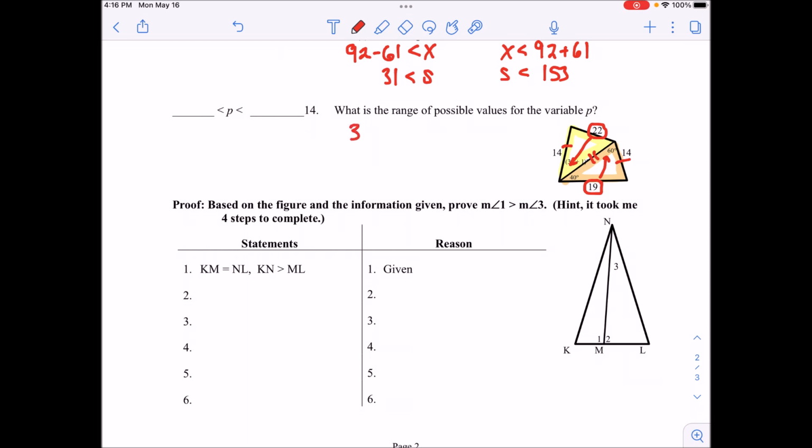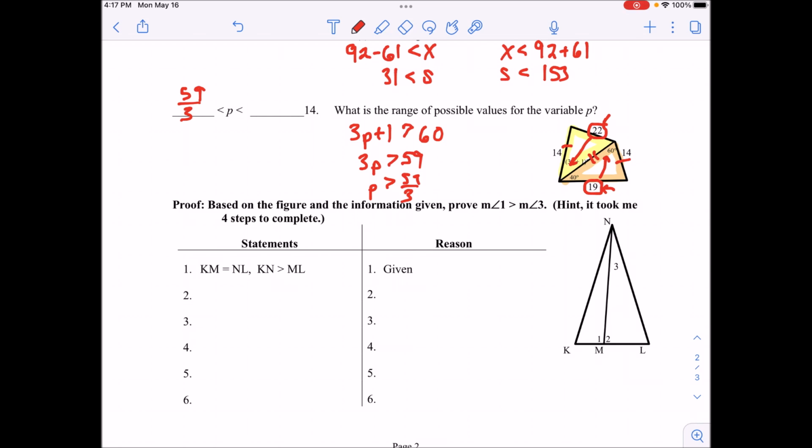So if I take 3p plus 1, I know it has to be greater than 60 degrees because the side opposite the 3p plus 1, which is 22, is greater than the side opposite 60 degrees, which is 19. And now I can solve for my p value. If I subtract 1 from both sides, I get 3p is greater than 59, which means p has got to be greater than 59 thirds. I will leave that as a fraction. If you wanted to make it into a mixed number of 19 and 2/3, that would work.